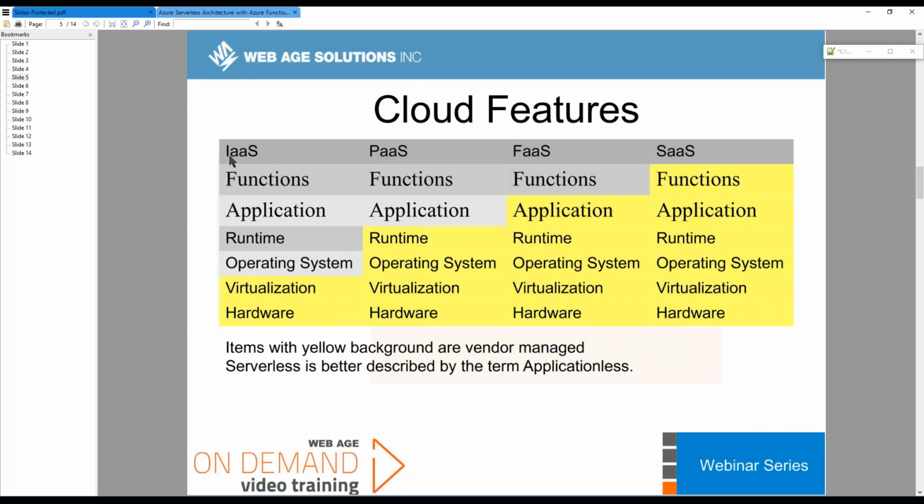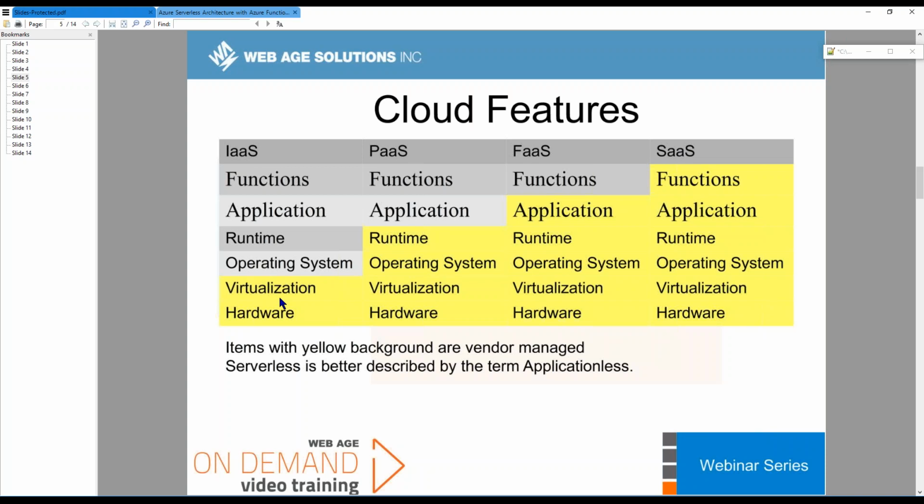So in case of infrastructure as a service, hardware is managed by the cloud vendor. Virtualization will also be managed by the cloud vendor. All we have to do is say we need to provision a virtual machine with so much RAM and CPUs, and so on.